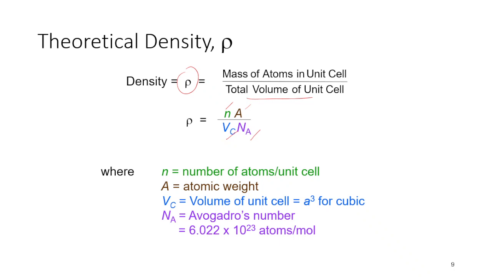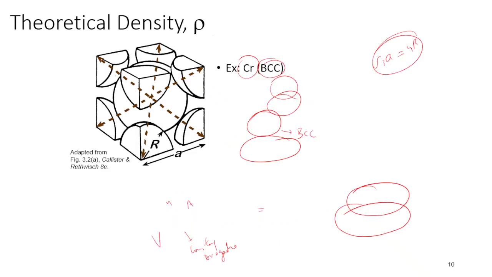Sir, is this the only way of finding which atomic structure it is? No, no, no. Actually, for finding the atomic structure of the material, there are other ways. This is just the density. Sir, by density also can we find this? To find the structure from density is a little difficult actually.